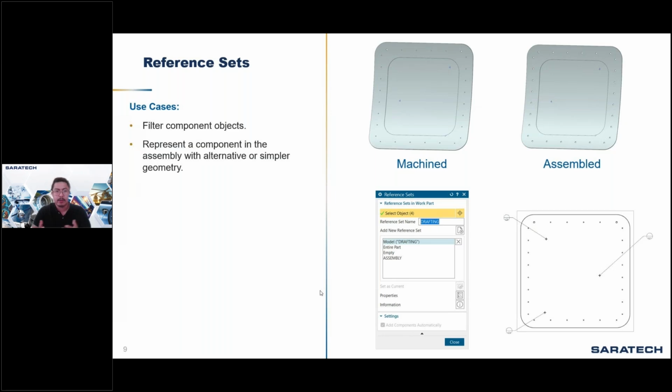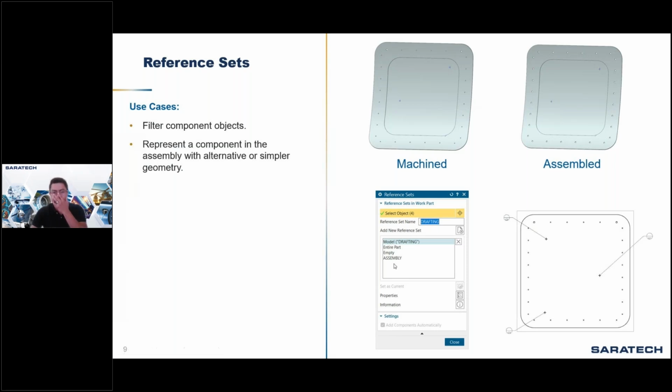I've also seen where you add datums to a reference set, so that datum helps you in assembling and applying constraints at the assembly level. You may see here some datum reference sets.